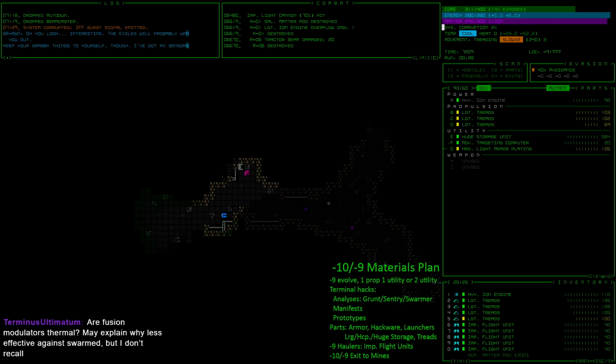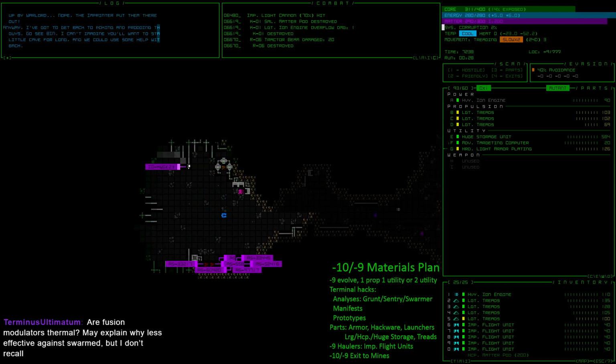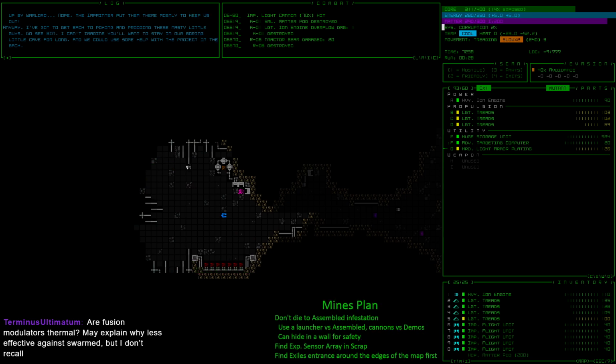Hello, Braun. Oh, I have forgotten. I had a whole mines overlay. Don't die to assembled infestation. Forgot to do this. The experimental sensor ray in scrap, which we did do, that we do not care about because we're going Farcom, but that's a really great item if you're not doing Farcom, and hide in a wall for safety. Like I could have done that if I were in a less isolated area.